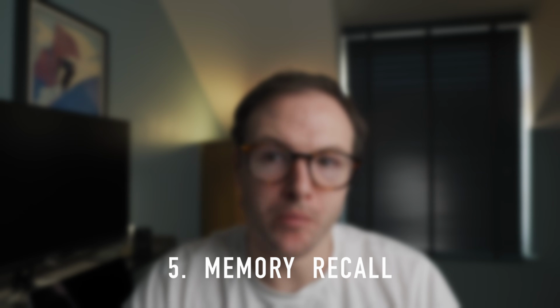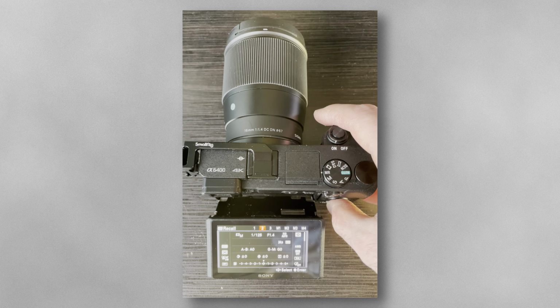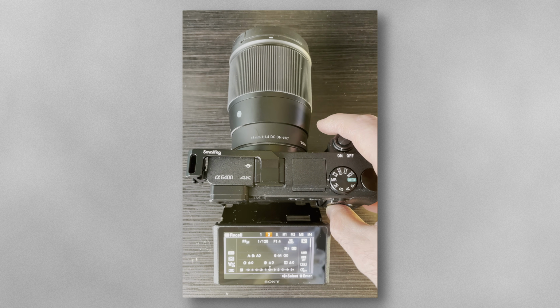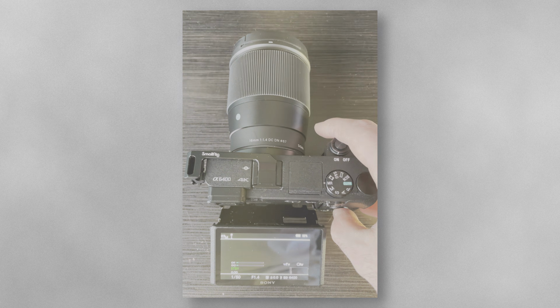Make use of your memory recall. Now, whether you've got that as buttons or on the A6400, you just have an MR on the top wheel and you can have 3 different sets. So I've got one which is set for this, which is my 24 frames per second 4K. I've got one set for 120 frames per second, but obviously 1080, and I've got a 60 frames per second 1080. Now, the good thing about setting these is they've got my picture profile set into them. They've got the volume I want to use, so the camera volume for my external microphone. They've got everything set. They've got the autofocus set, the metering set, everything. So as soon as I select one of them, it's good to go.